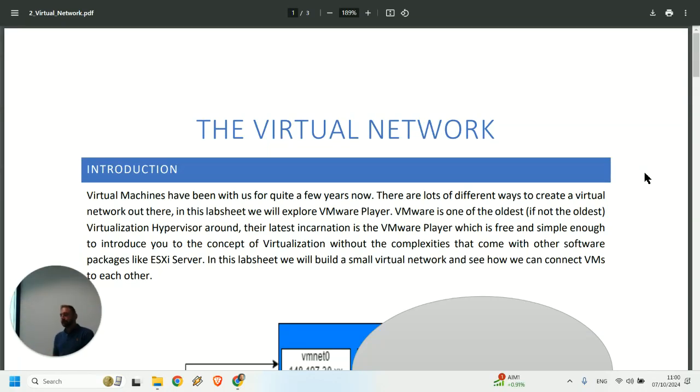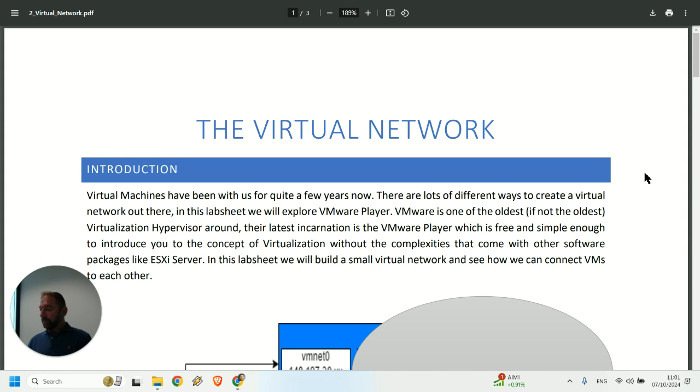This is our second lecture and I will go through the second lab sheet and explain basically how we're going to build our little network inside our virtual machine in the labs in the computer. This is the most demanding lecture, so I will need your attention for quite a while, simply because I'm going to explain a few of the networking aspects that take some time to explain.